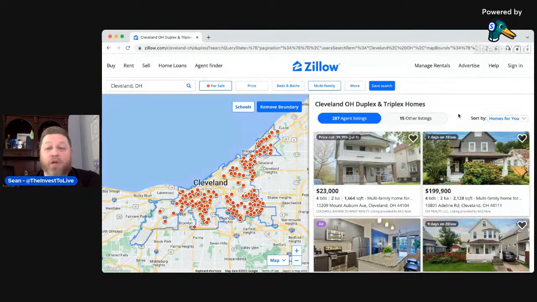So just looking only at the Cleveland area as an example, I'm looking only at multifamily homes just in Cleveland. Forget about Rocky River, Lakewood, Parma, Euclid, Cleveland Heights, right? Forget about all this. Just in Cleveland proper, we have 287 listings. Now within Cleveland, there are A neighborhoods, B, C, D, and F. There are places you would never invest, and places that might be great to invest. There are places where you'll never see appreciation and zero cash flow. There are some places where you'll have great cash flow.